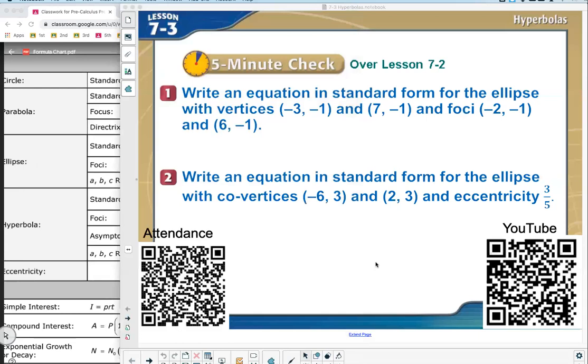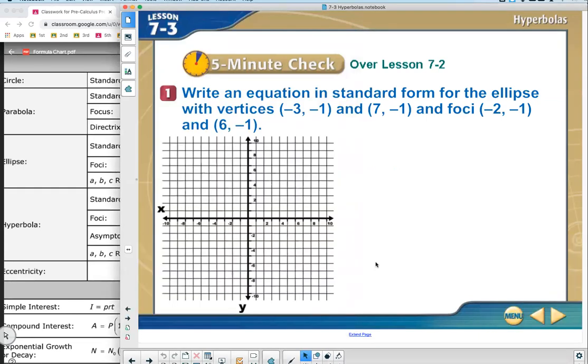We are going to look at number one, number two now. So number one says, write an equation in standard form for the ellipse with all this information. When you're working on conics, especially in pre-calculus, according to Texas, the TEKs are written that you should be able to write an equation given some key attributes. Those are my terminology. But write an equation, standard form, and we're looking at an ellipse.